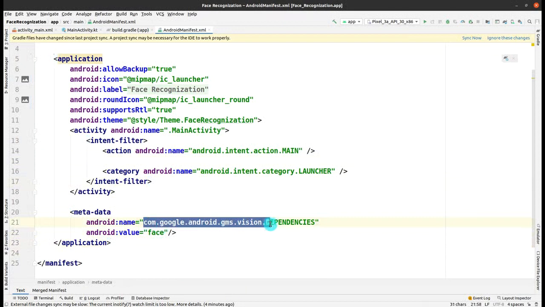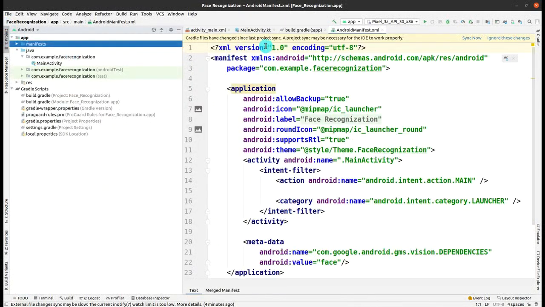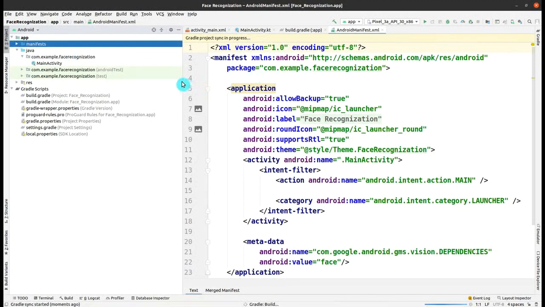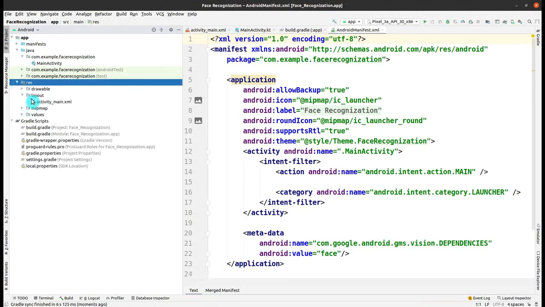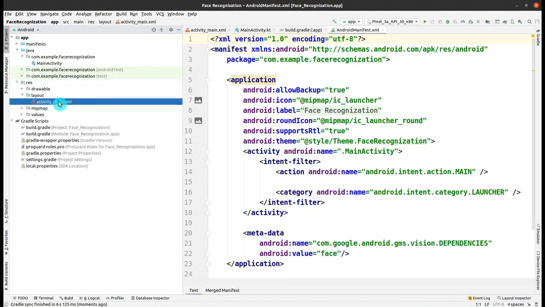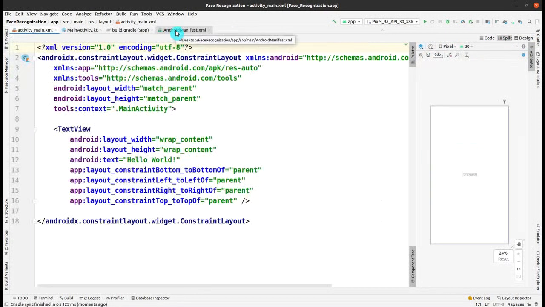And you can see that. Make sure that you have typed it correctly and there should be no spelling mistakes. So this is complete, and let me just sync the project so that it downloads the dependency from the internet, and it has downloaded. Now I'm going to design the screen. So let me come to the activity main XML, which is located under the resources folder.